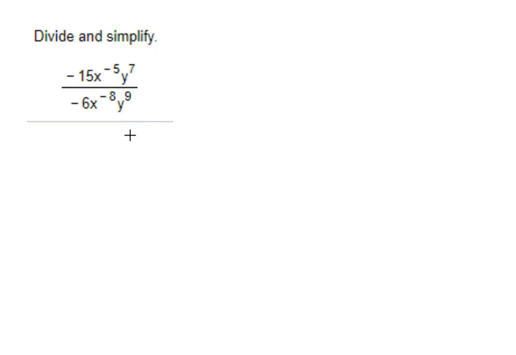All right, so same set of rules. One of each variable, no negative exponents, and then simplify or reduce the numbers. Now, the order you want to tackle those in kind of depends on the way the problem's set up and your particular preferences. I personally don't like dealing with negative exponents here. It makes it more difficult, especially if you're dividing, because the rule for dividing is you'll subtract the exponents. And you could do that here, but when the exponents are negative and you're subtracting negative numbers, it can get very confusing, and a lot of students will make mistakes.